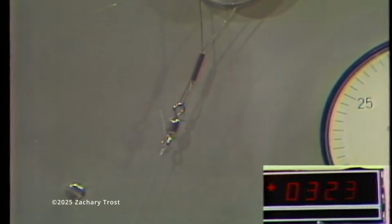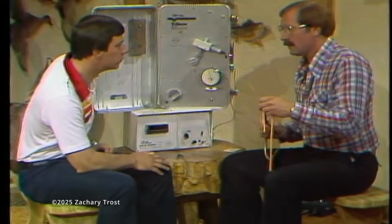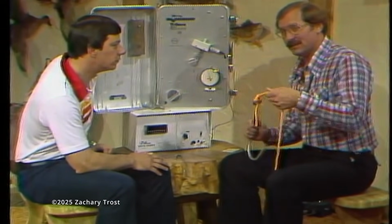Okay, Bob, this line just straight broke at 12.9. Oh, we got 11.43. Right. That's about 90% right there. Right. Your goal is to have it break above the listed strength on the label. Of course, if you have it break above the listed strength, you've got one heck of a knot.